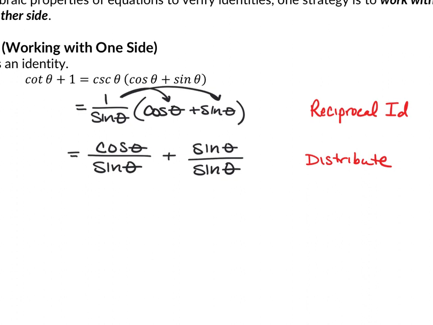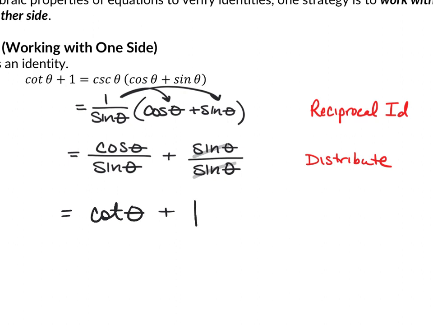Now remember, our goal here is to get this side of the equation, which we're working with, to look like this simple side. I knew I needed to multiply by that trig function in front, because I didn't have a trig function in front of the other side. But right here, I can use two identities, or an identity and a mathematical idea to finish this problem. Cosine over sine, what is that equal to? Cotangent. And then what is sine over sine? 1. They're going to cancel out, and so I get 1. Oh, snap, that's what I wanted.